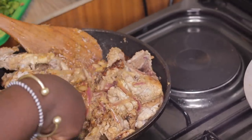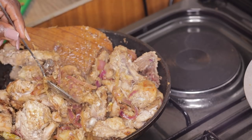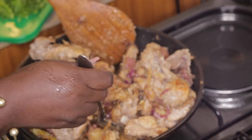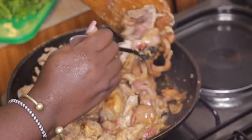I like my meat and my stews, my chicken, to be well done. I don't tolerate meat that is not well done, because I just don't like meat that way, so I have to have my meat well done. So that's what's happening right now.